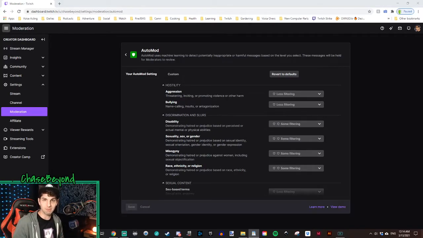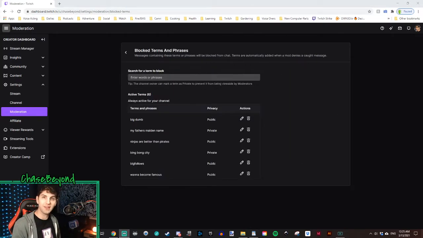Also, one thing to keep in mind, AutoMod doesn't ban, timeout, or mute any users that have said a word that is being filtered by the AutoMod. Now, what it will do instead is it will open up a box that will let you or your mod team approve or deny anything that has not made it through the filter. But it won't make any initial consequences towards that user. Okay, so if you click on the second AutoMod tool, the block terms and phrases, this is what you'll see.